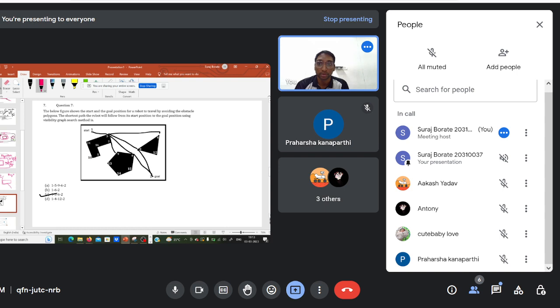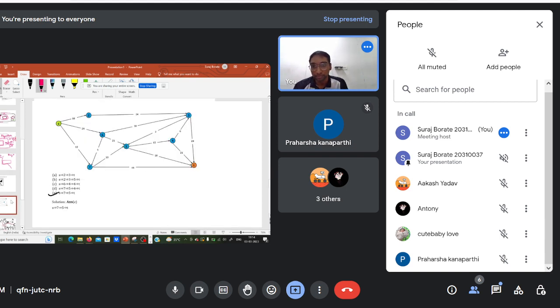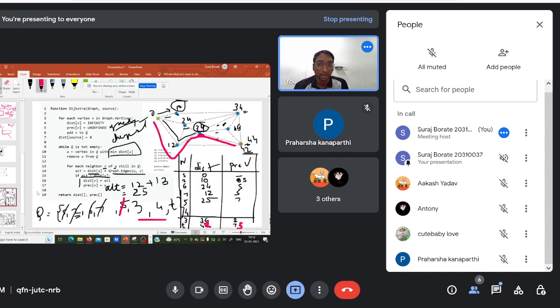Then this was related to the visibility graph search, right? And we created a visibility graph partially, but we are supposed to join all the nodes. Okay, and then we say that among the options, this is the shortest one. Then we analyze this particular graph in detail using the Dijkstra method, and we found the solution as S75T. So we followed this algorithm.